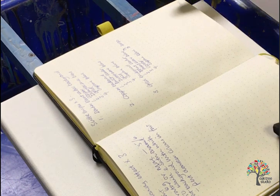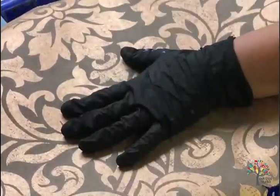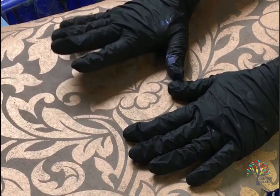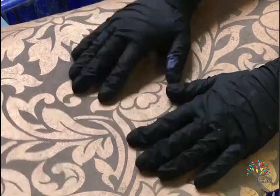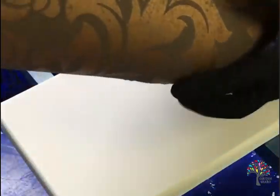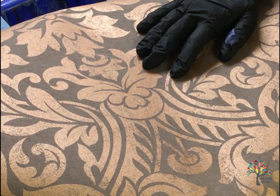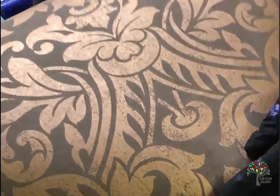So this particular set of swipes is based on a colour scheme, and I was lucky enough to grab some wallpaper from the room that it's going to be hanging in. Now the painting won't be hanging on this wallpaper. I think this is the opposite wall. The wall that the painting is hanging on is a magnolia cream type paint, so it's plain. Obviously the colours that I want to use are copper, burnt umber, and also they have gold cushions, so it's basically gold, copper, browns, and I think on the floor there is like a hint of blue. So those are the colours that I am using.